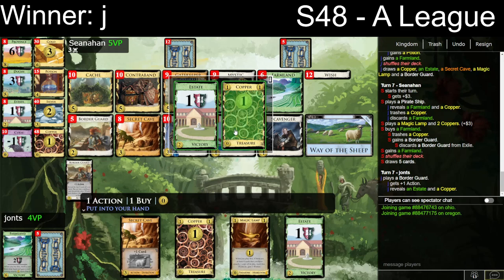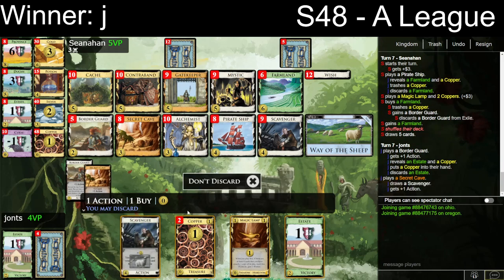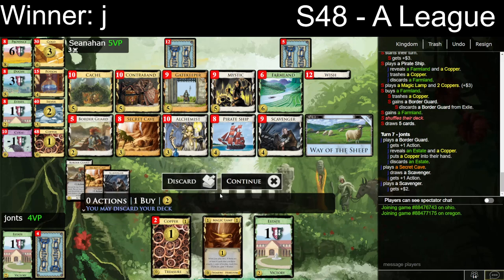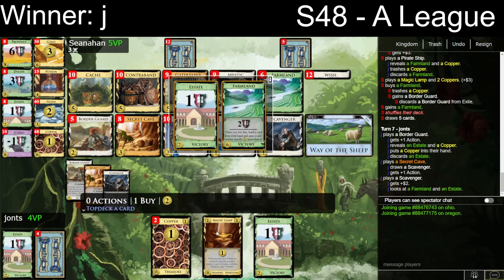Border guard hits me a copper. You. Interesting. I missed all the good stuff. That's fine. I don't think I discard this, though, do I? The rest of my deck's kind of good, so just leave that there.